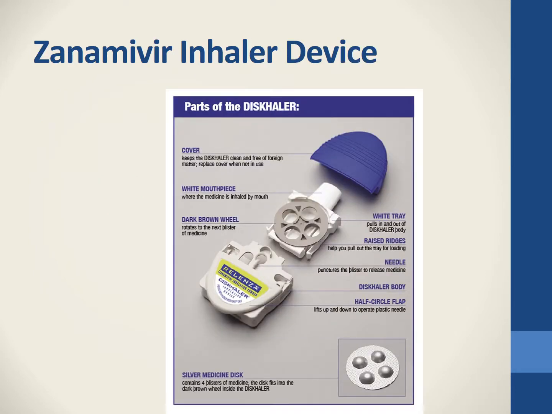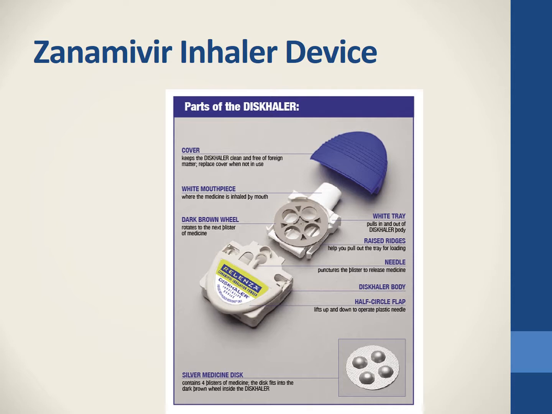So I wanted to show you what the zanamivir Relenza inhaler device looks like for those of you who may have never laid eyes on one. And the reason that I'm going to show you this is going to come full circle. Obviously, I want you to understand from the patient perspective, but it also comes into play when choosing between zanamivir and oseltamivir for some of our patients. So you see that it's actually what they call a Diskhaler, and it has a silver medicine disc that has blister packs that are filled with powder.